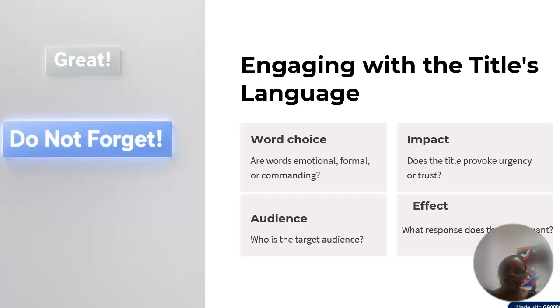So from the title, apart from looking at the placement, the typography, and the color, you will now have to unpack the language, the word choices that have been used to show what the subject of the text is, what the purpose of the text is, what is intended of the target audience, and who the target audience is. And most importantly, don't say what the title is, say why that title matters. That's where the marks are. With this in mind, you must annotate the title.